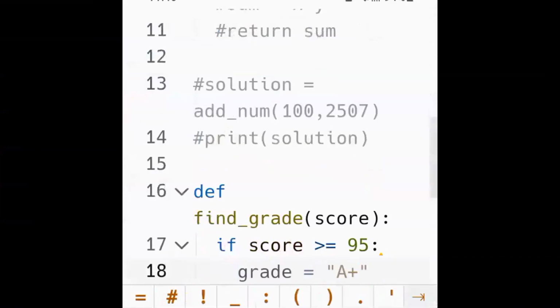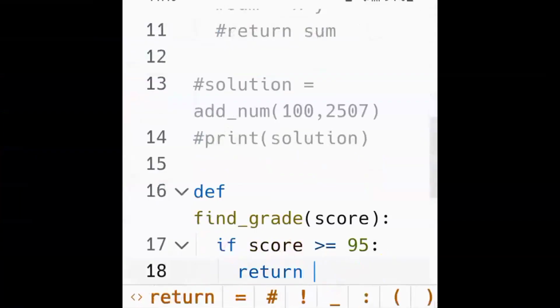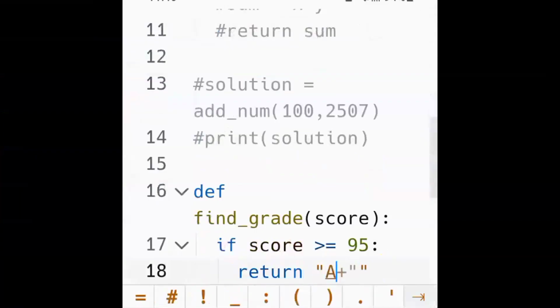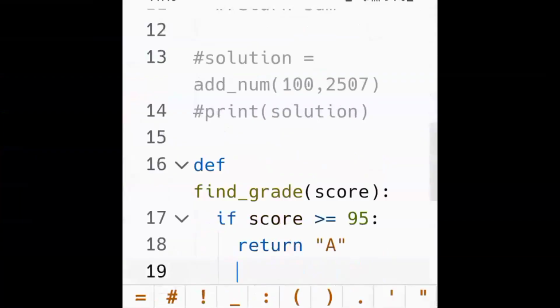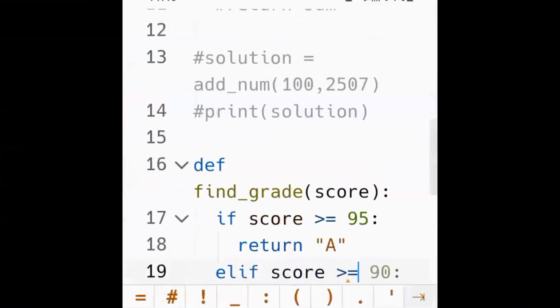So if the score is greater than or equal to 95, and I've used 95 here, but that's up to you, whatever score you want to use. You can also call it marks. If marks or score is greater than or equal to 95, then you want to return an A grade, usually. Elif score, let's say, greater than or equal to 85, that's up to you, 80 or 85, totally depends on you.